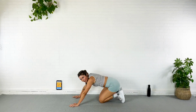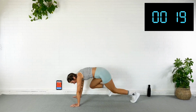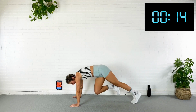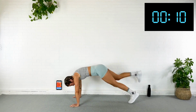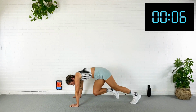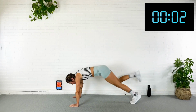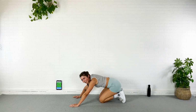Except I'm gonna add a little pop to that plank. Watch me here. Here, here, out. Here, here, out. Oh my gosh. Back kick. Abs engaged. Two, one, rest. That was rough.